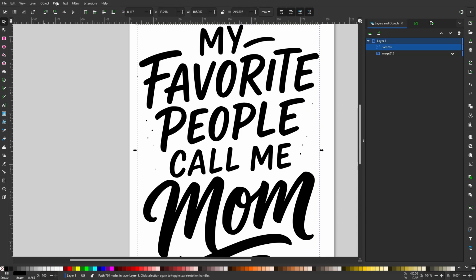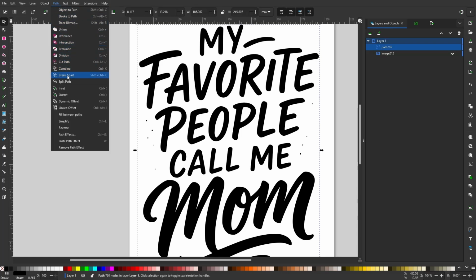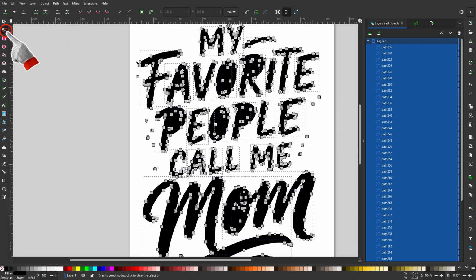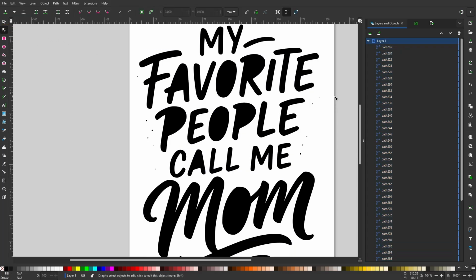With the vector object selected, go to the Path menu and choose the Break Apart option. I have to say that I'm not a pro with Inkscape. I wanted a solution, and here I show you the way I found. Maybe there is another way to do it more properly, but this is the workaround I found, and it suits my needs. After breaking apart, we have to get rid of these filled parts and clean up those pieces. To do so, select the Edit Paths by Nodes tool. Select unnecessary pieces and delete them.